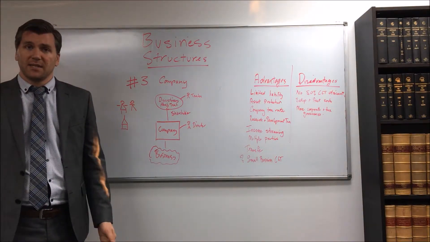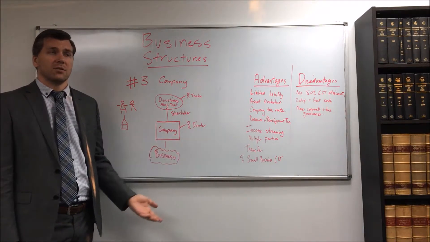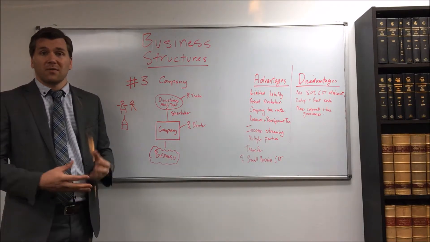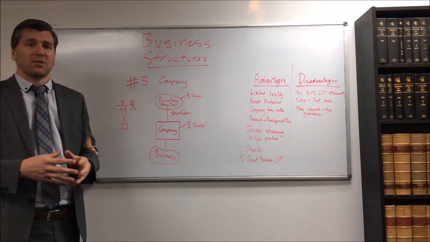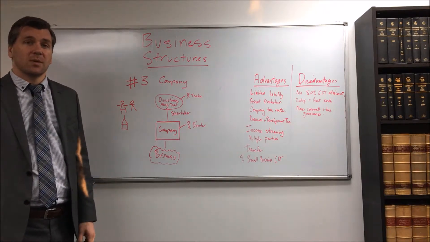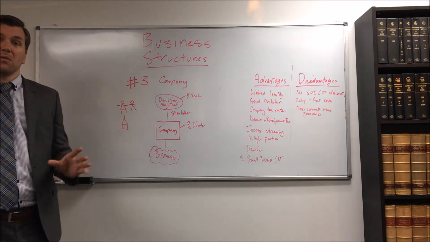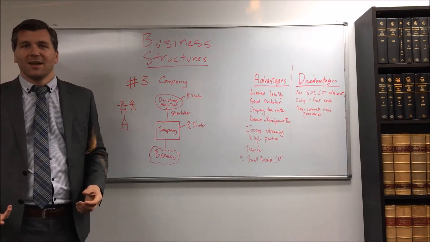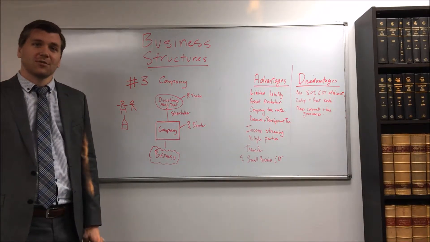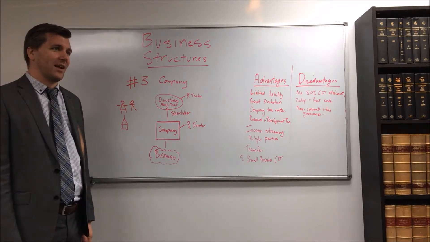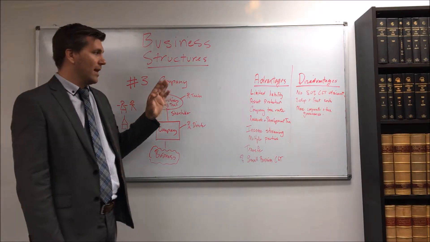And they will, even though there's a lower risk as being a company director, the company will absolve them with this limited liability. There is still some risk for a director particularly if they have been trading while insolvent. If they're a director of a company that goes into administration it will appear on their credit rating. So it's not bulletproof, there will still be some negative consequences if the business went under. But you will prevent most of the serious harm, you will save the furniture so to speak, and I have seen people literally save their furniture and save their house by using a company structure. It's a really important key part of structuring, getting this limited liability.